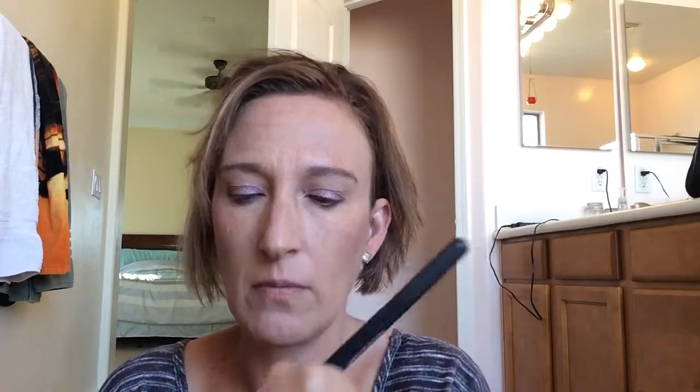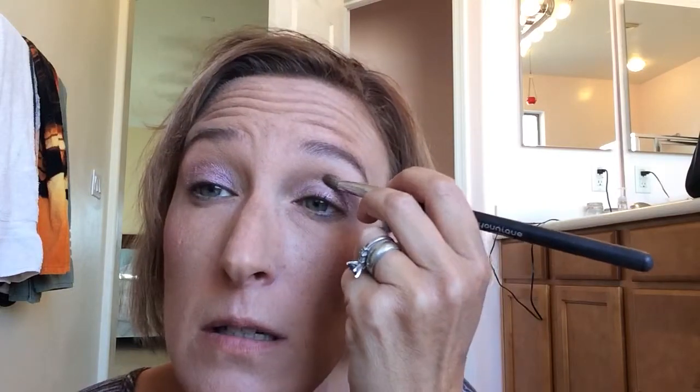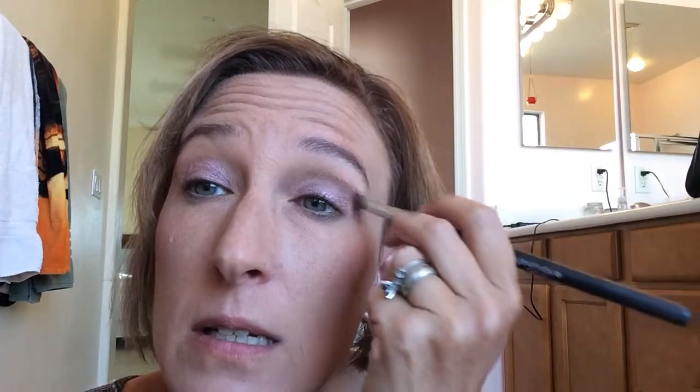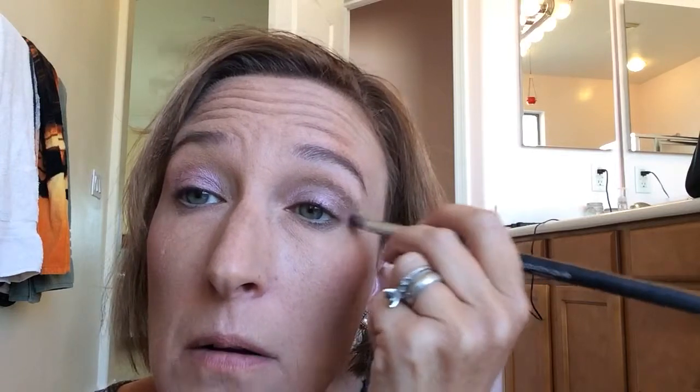Now I'm going to do my crease using Enamored. My child is freaking out because I have him gated into the playroom — I don't trust him around these little pigments. This is Enamored and this is our crease brush. I didn't spray any rose water on this one. Just dig it into your crease — it doesn't hurt. I just kind of go around in the corner, and don't worry, everything is blendable if it looks weird at first.